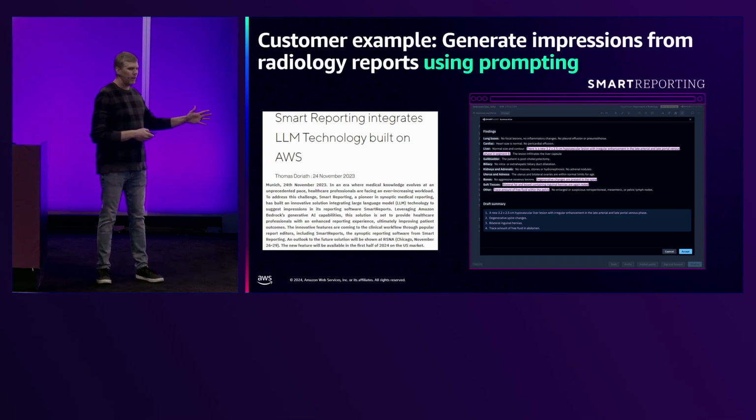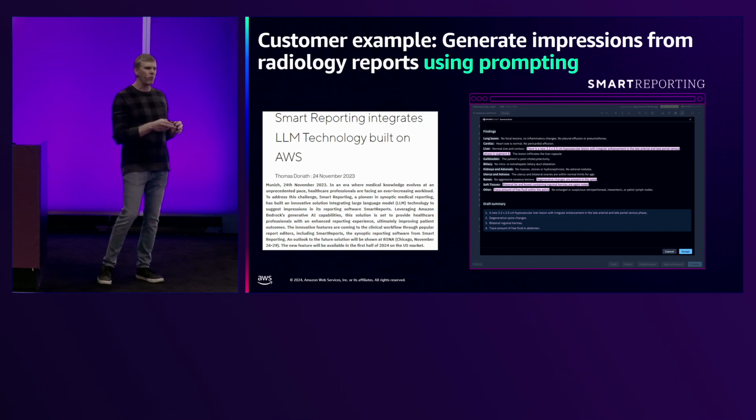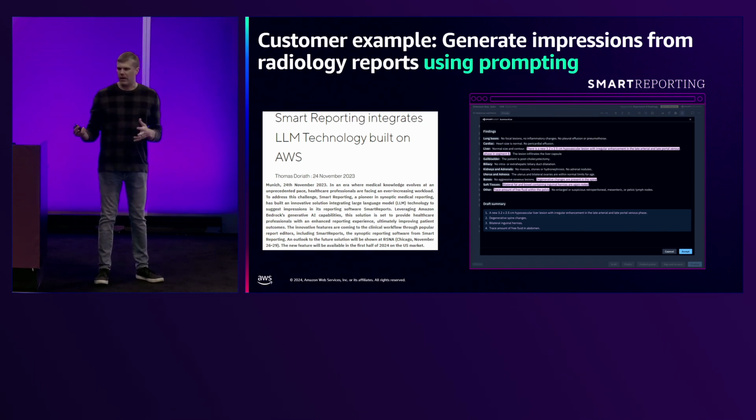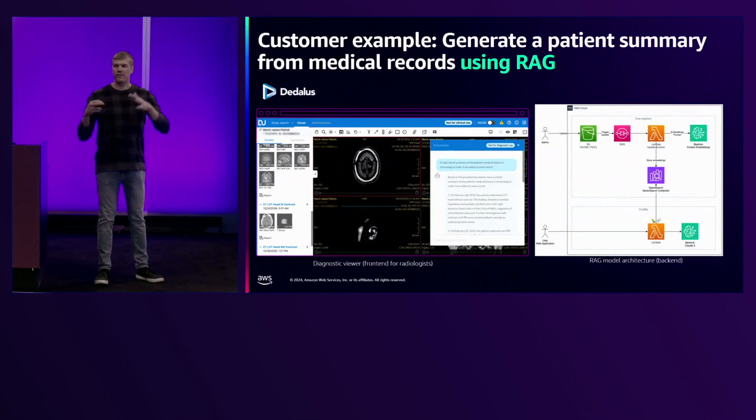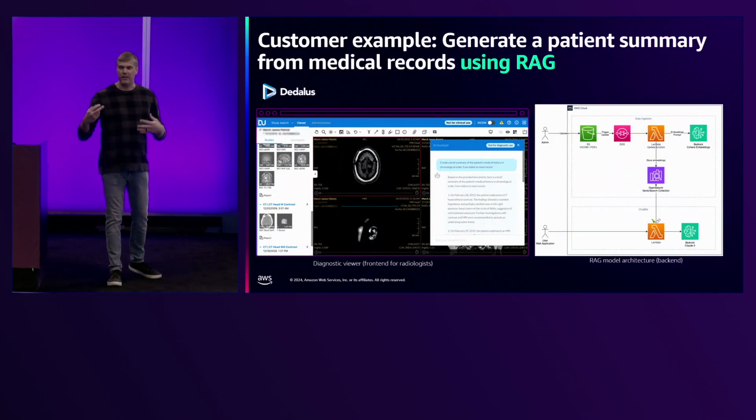So when you think about Bedrock, if you're doing AI/ML on AWS and working with large language models, you have a variety of options from prompt engineering to something else. You may have heard of a thing called RAG, where you can start to kind of bring your data into that model.